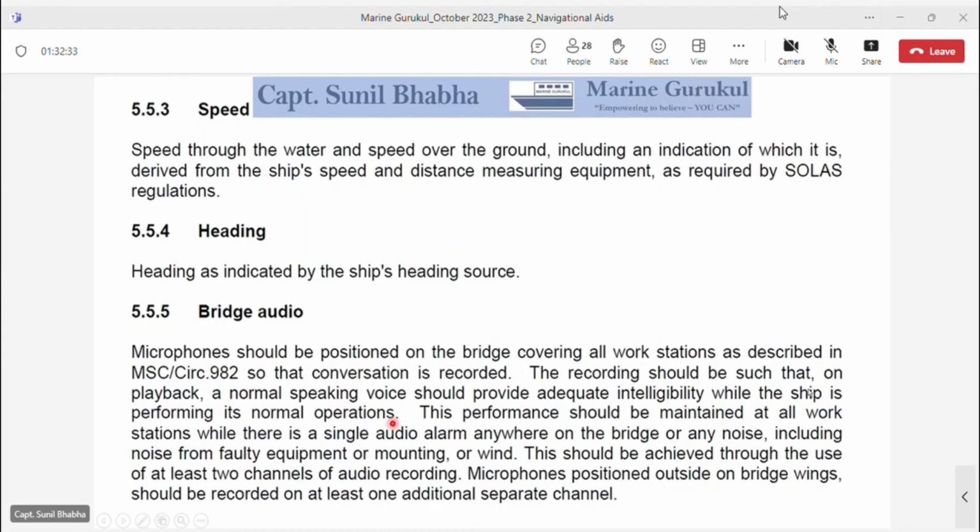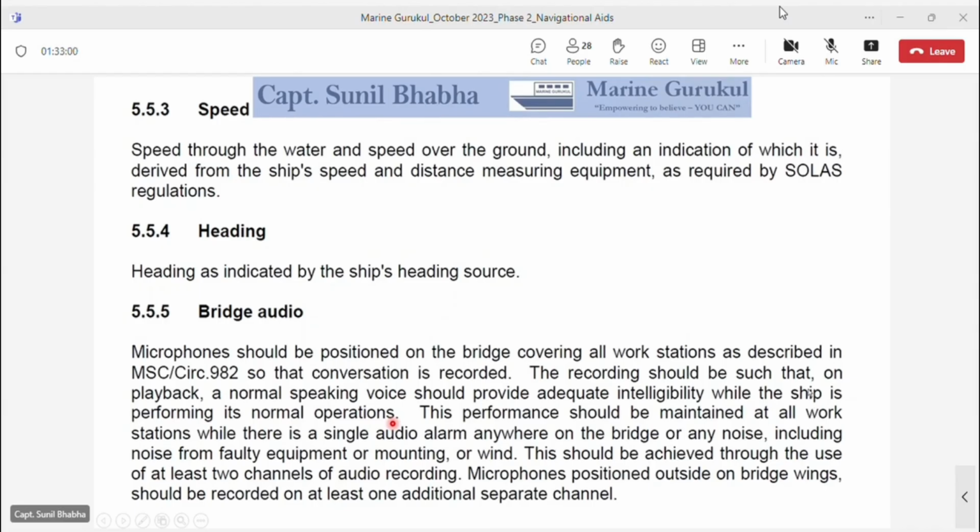And it should be possible when the ship is performing its normal operation. That means any vibrations or any sounds, alarms, different sounds coming in because of bad weather, maybe the sound of the wind hitting on the windows or the bridge wing doors.